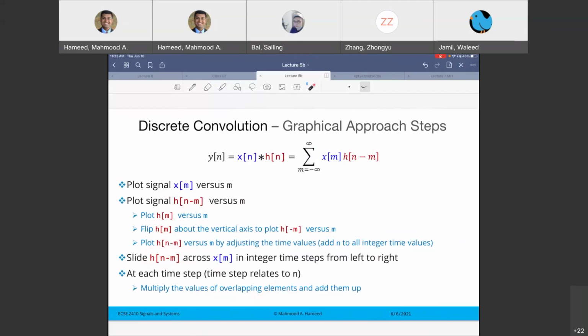What do you think this will be? When you go for continuous convolution, how do you think this will change in terms of the last statement? Multiplying the elements and adding them up. What do you think that will change to? Okay, the summation will become integration. What about the other one? Multiply the functions and then integrate over that period, over which they are non-zero.